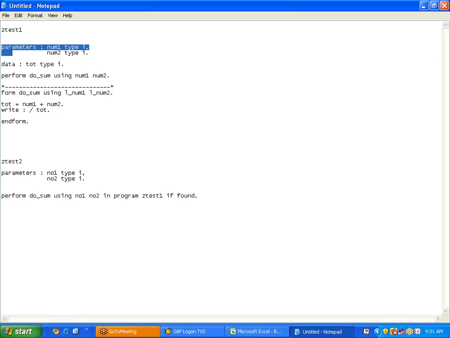Even if we only write perform do_sum and the subroutine code, it will execute. In ZTest2, we need to compulsorily pass the parameters because the cursor will go to ZTest1. When the cursor goes to ZTest1, it does not know what inputs you gave in the ZTest2 program. Okay, sir.